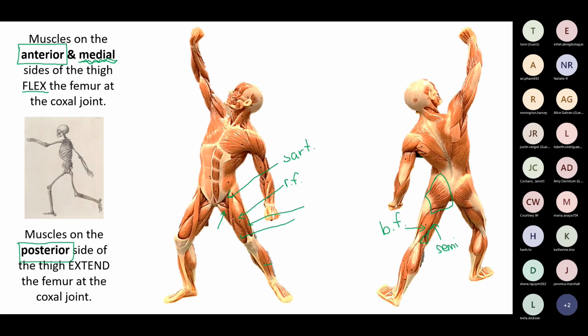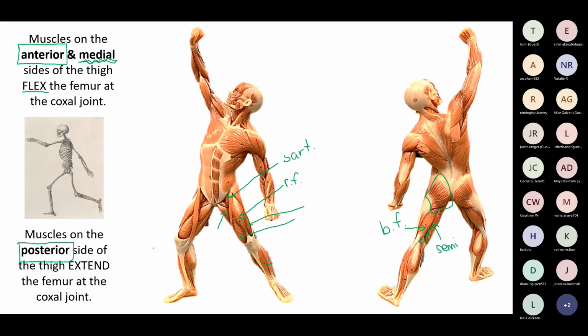Yeah, so muscles that live on the front side of the femur pull the femur forward. That is correct. And that movement is called flexion. Muscles that live on the back side of the femur pull the femur backwards, and that movement is called extension. So Ethel, 100% correct, what you had written there. All right, so we have done our first joint where we talked about moving forward and moving backwards. We talked about flexion and extension.